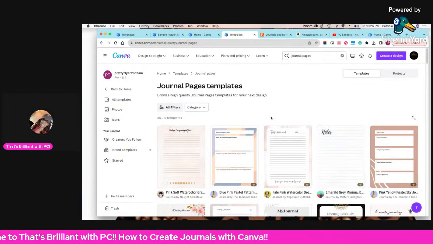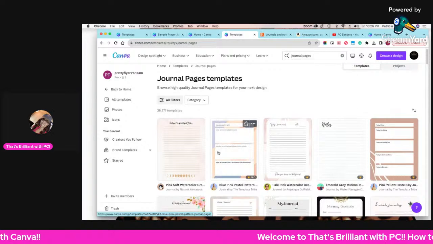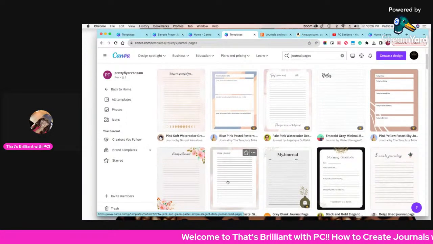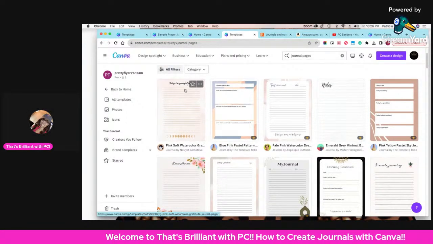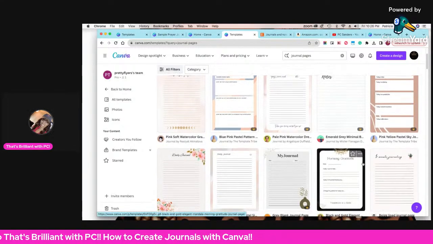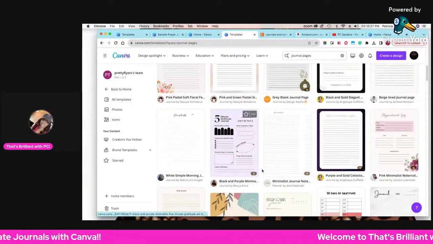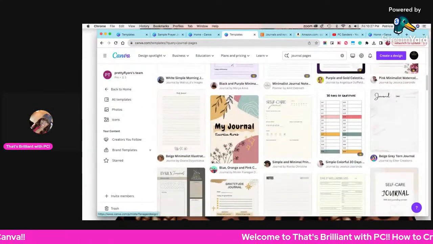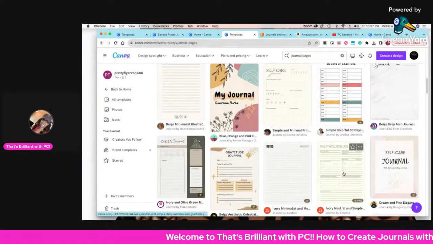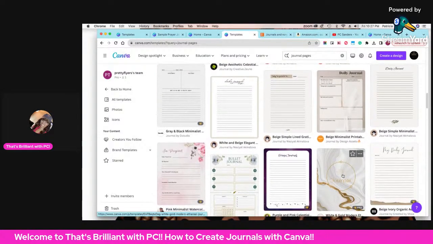And so this is really excellent, right? Because you have so many options, like for days. You might want to say something like "today I'm praying for," or "prayer notes," or however you want your interior. There's so many options in here. You really don't even have to go outside of Canva to look for anything.